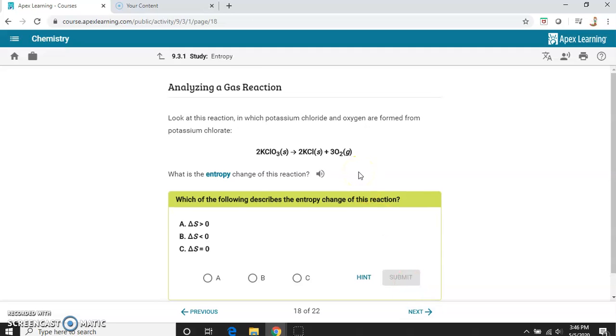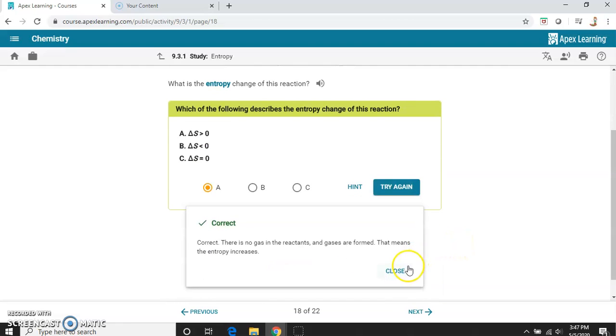Now, the other thing kind of reinforces what we were talking about before, which is analyzing the gas reaction. What is the entropy change? So I go again. I count up how many moles are on the left side. You have 2 moles on the left side of the arrow. On the right side of the arrow, you have 2 plus 3, so there's 5 on this side, 2 on that side. That means the entropy is increasing because there's 5 on the right, meaning it's going to be a positive one as well. When it's greater than 1, it's increasing.